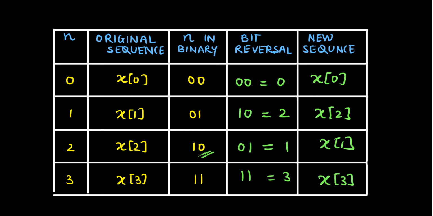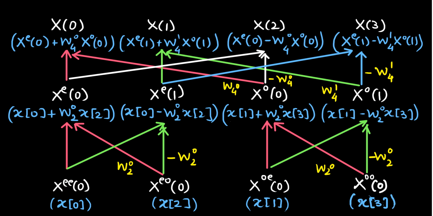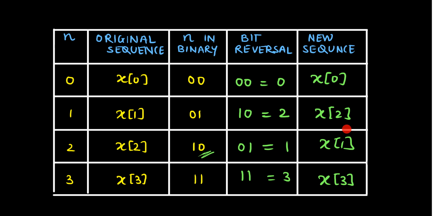Now if we observe the sequence that we had considered in order to find this DFT, x of 0, x of 2, x of 1 and x of 3, it is exactly the same as what we obtain when we just bit reverse the value of n, or just bit reverse the argument. So this bit reversed sequence is to be considered in order to find the DFT. The initial step would be considering the binary form of n and just performing bit reversal.